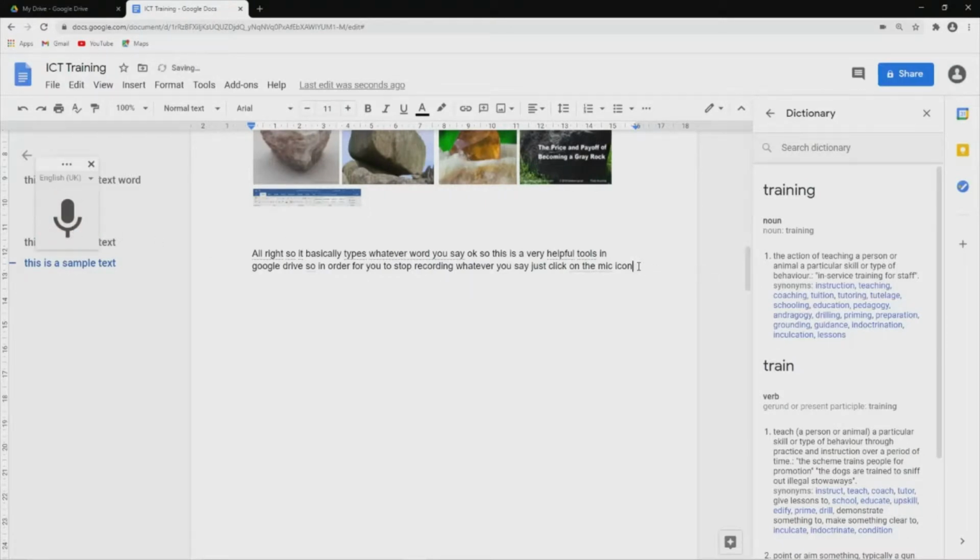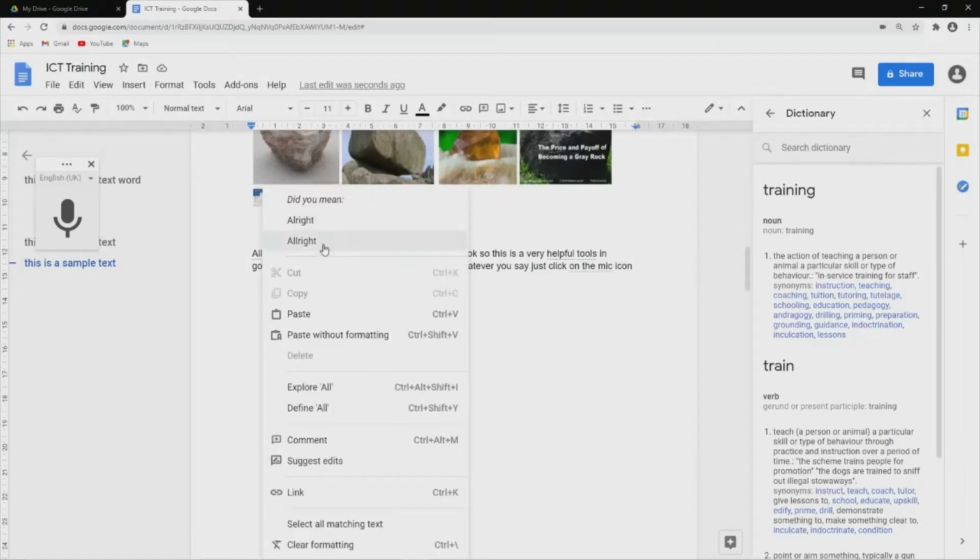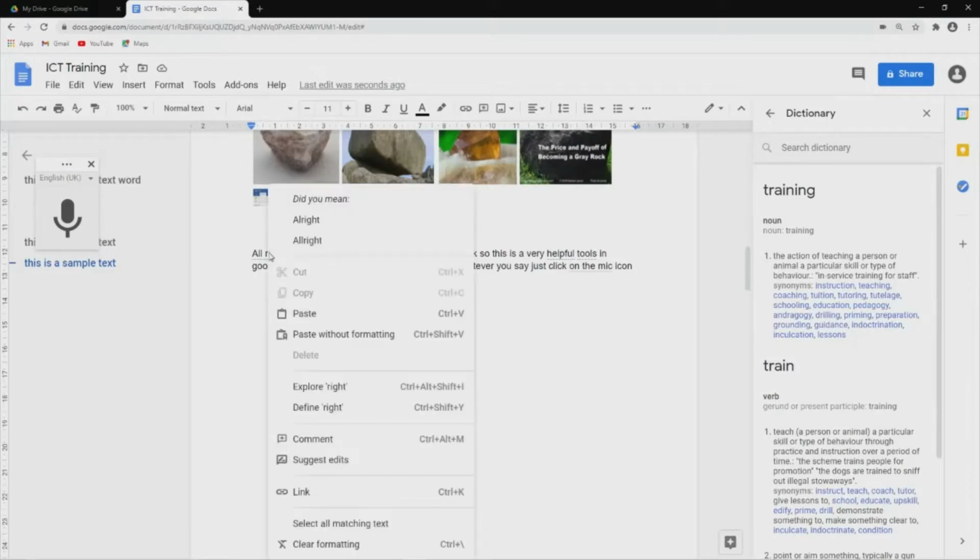It recorded all, and you will see these underlined words right here. So just try to click the words that have underline dots and right click that one. So there are suggestions from Google Docs. So just select.